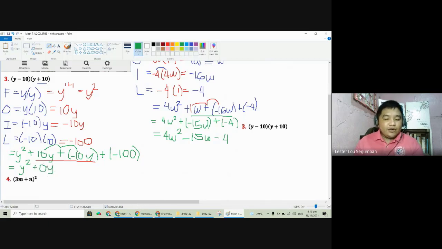But since 0 and y here are multiplied to each other, and when we multiply any expression by 0, it's 0 itself. So if that would be the case, no need to write the 0y. So just remove that and make use of the last pair, plus you have here negative 100. And finally, by removing this grouping symbol, you have y squared minus 100. So as you can see, number two, our result is a trinomial as compared to number three, which is a binomial. We still have two items.